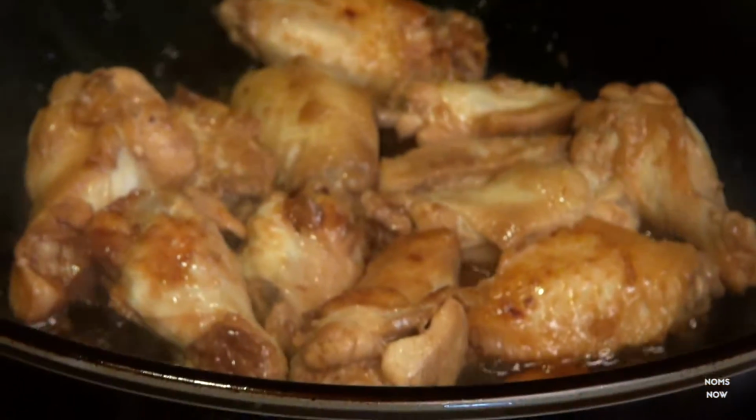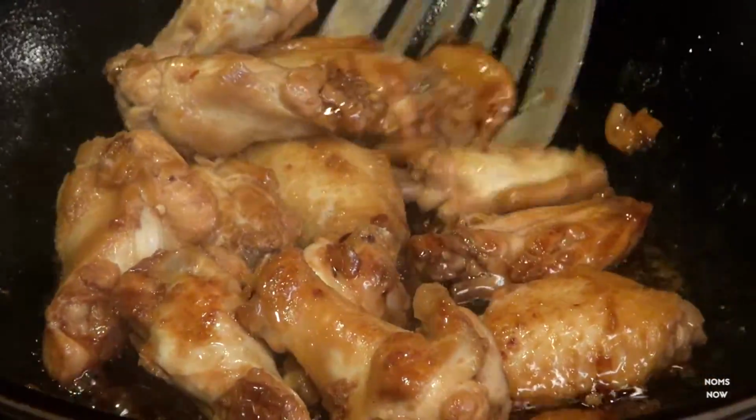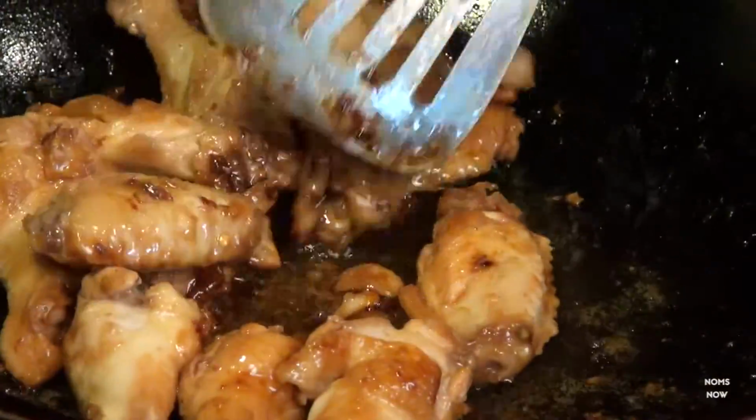Cover and simmer for 10 minutes. Looking and smelling amazing. The chicken is starting to get that rich, dark color which this dish is famous for.